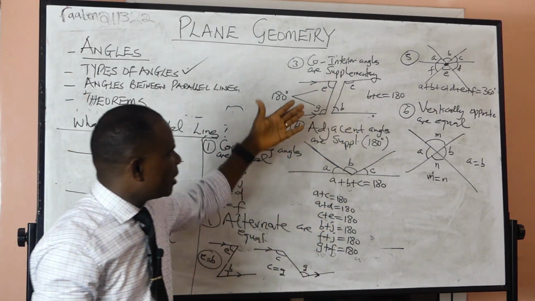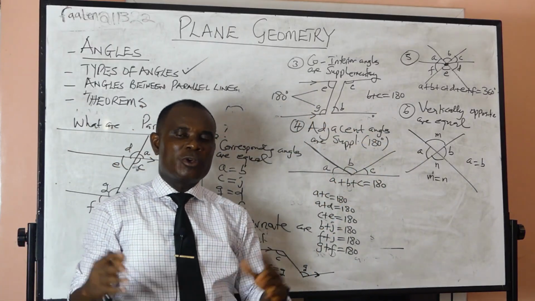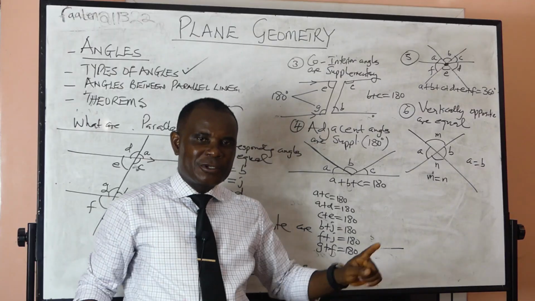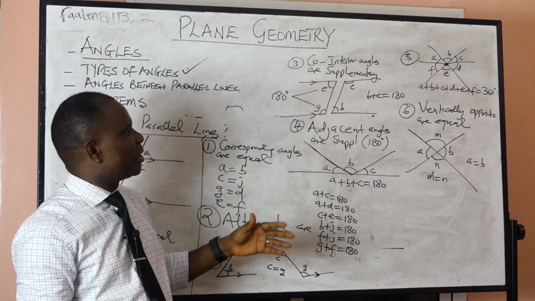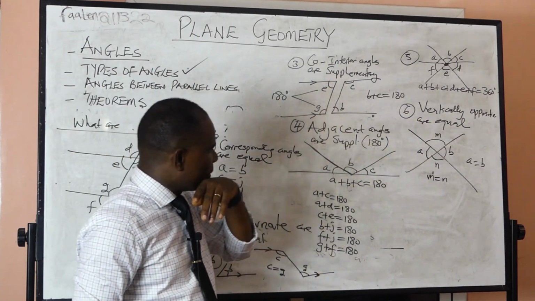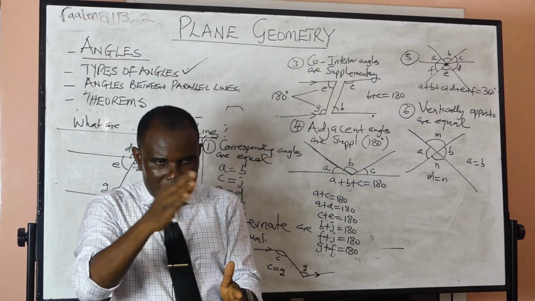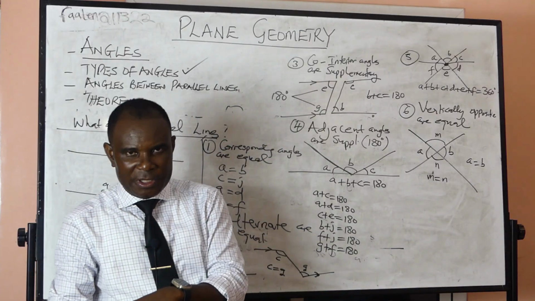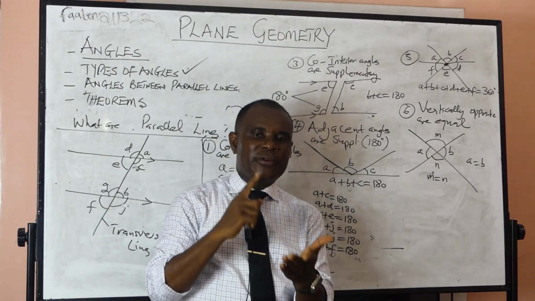Now we have already got that adjacent angles are also supplementary. Adjacent angles are what we call in junior school the angles on a straight line. Angles on a straight line are also 180 when you add them together. Now we look at the next theorem, which is angles at a point. Angles that converge at a point, all of them must always add up to 360 because they are acting at a common point. So angles at a point will always give us 360.